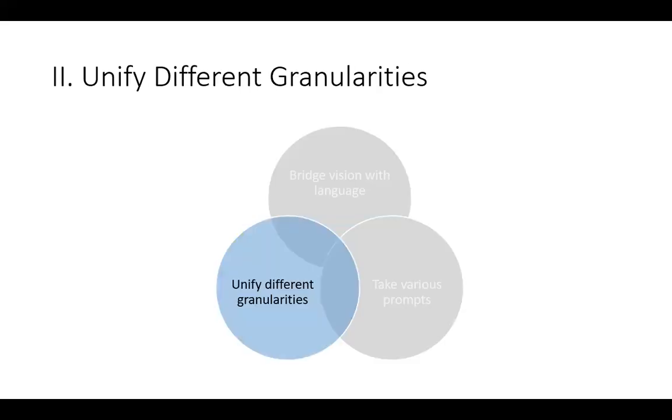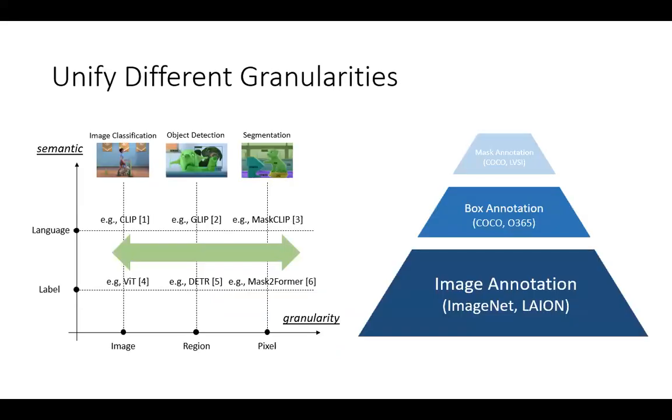So this leads us to our next part on how to unify different granularity. And talking about different granularity, I would like to bring this figure back. But naturally, we are facing a data imbalance problem towards this goal, because different kinds of granularity of data contain different annotations. And as I mentioned before, the semantic information is different across different granularity, and the spatial annotations are also at different levels.